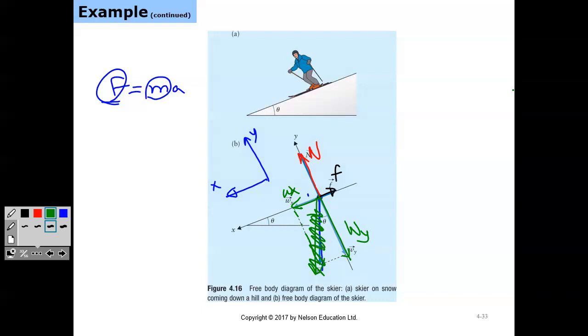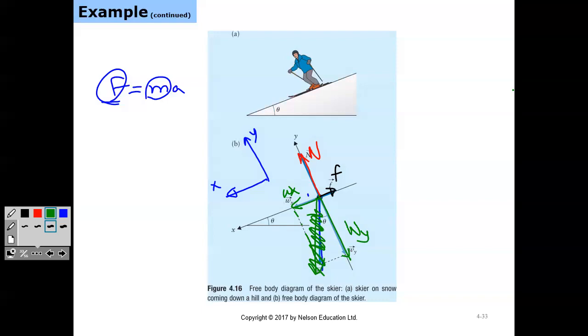So why do you remove the mg for the gravity force? I replace that mg by two forces: its component along the x, Wx, and along the y. Okay, so you got it now, right? Actually one force is substituted by two forces. The effect of these two forces is the same as one force down. We are just resolving that force in the X and Y direction.